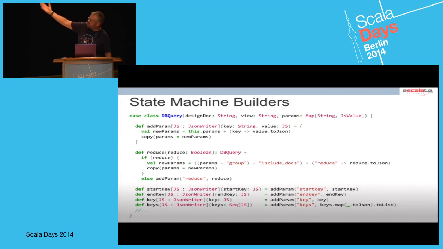So when I do that, you can encode these kinds of rules into the builder as you write them. Here we have a reduce that says, if we're turning reduce on, then we have to get rid of the group and the include docs and then add the reduce. Otherwise, we can just set the reduce to false. So you can encode rules, and you can get quite sophisticated with that sort of thing. The whole idea is that all of the parameters are just an immutable map, and every time you add a parameter to this, it makes a new copy of that map with the new parameter in it, and then gives you back a new one of these queries. So the old one is left alone, but you roll forward, building up the query with all the things that you want in it.